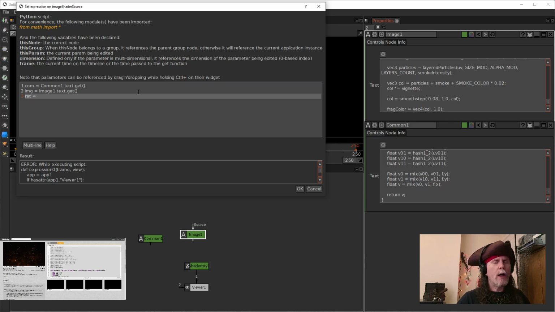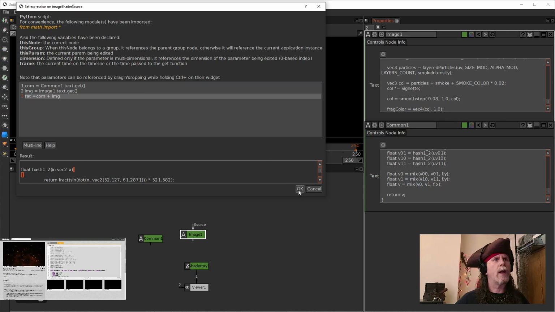All right, so this allows us to construct this in a visual way inside of Natron, so that we can actually see the elements and access them as little individual libraries of code that can be used and reused in Natron visually, as opposed to inside of a shader node or off in a file somewhere. We're seeing it inside of Natron, and that's very useful for understanding the flow of your graph. So we're going to do return equals, com is the first one, plus space img. Those are our two variables.